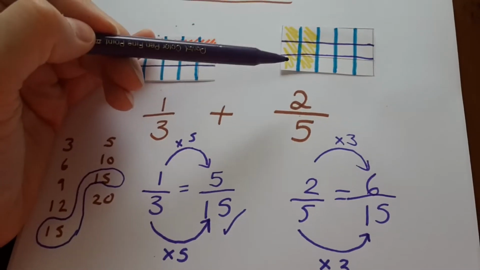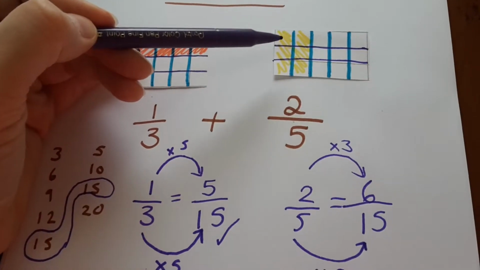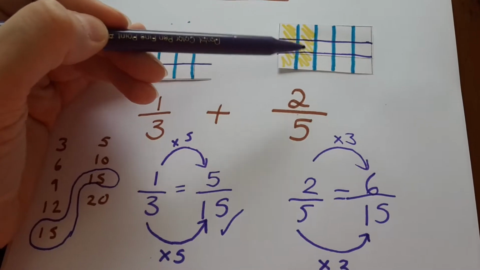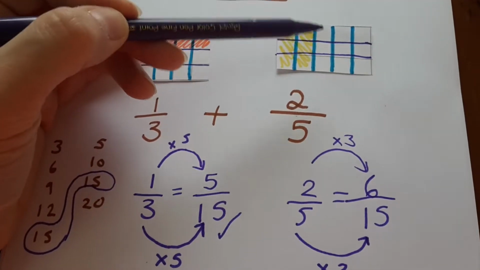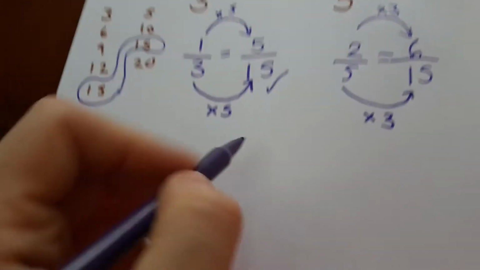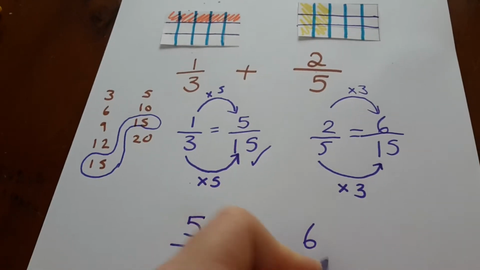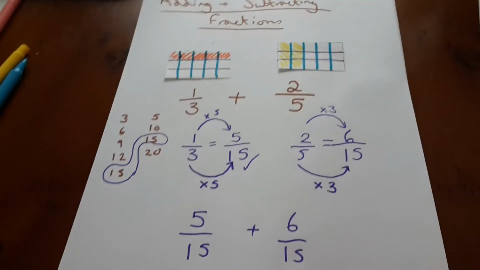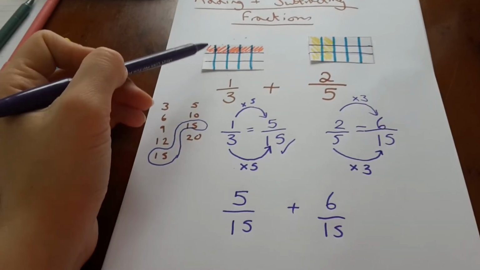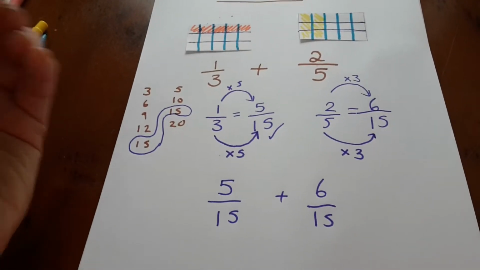So let's check that. Did my original 2/5 get turned into 6 chunks when I divided it 3 by 3? Yes, it did. 1, 2, 3, 4, 5, 6 out of 7, 8, 9, 10, 11, 12, 13, 14, 15. Now, those cakes are split into exactly the same size amounts. So each of their chunks are identical. It's just one has slightly less than the other of those chunks.